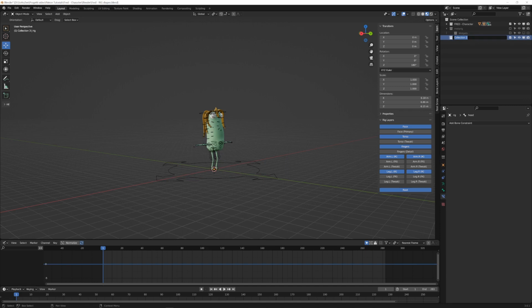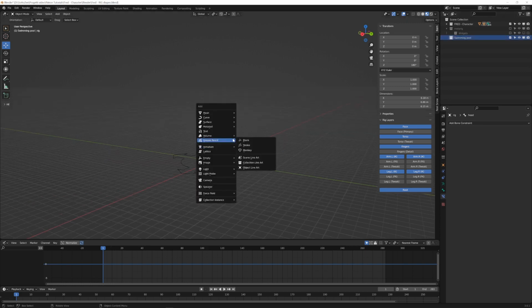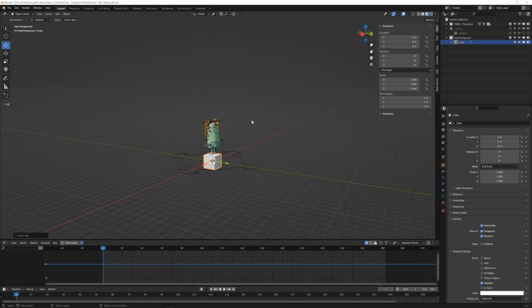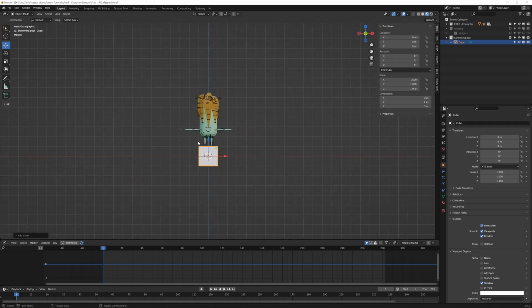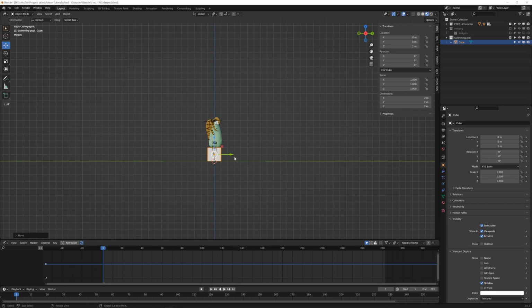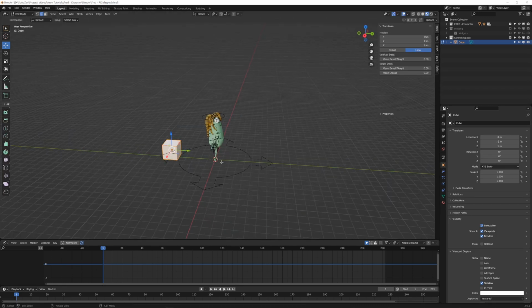So let's start with the trampoline. I think I will need a simple cube. Edit mode.